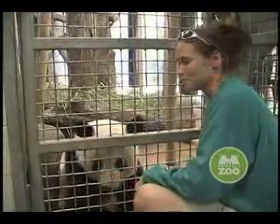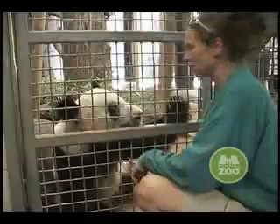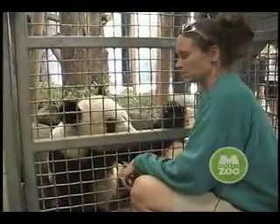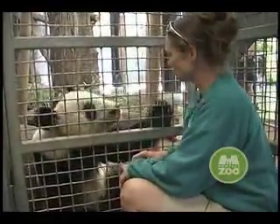How does training work? Let's go take an inside look with our giant pandas. We're here with Yaya, our female giant panda, and we're going to talk a little bit about the training. It's a form of training called operant conditioning that we use with our pandas. To simply state it, there are three steps to the training. The first step is where we give the pandas a cue — it's usually a hand signal that we use.